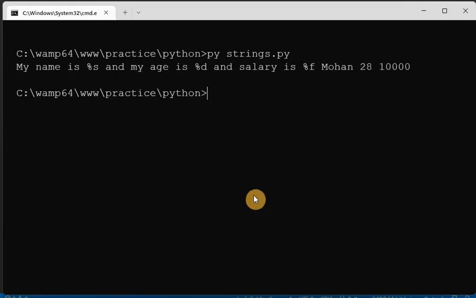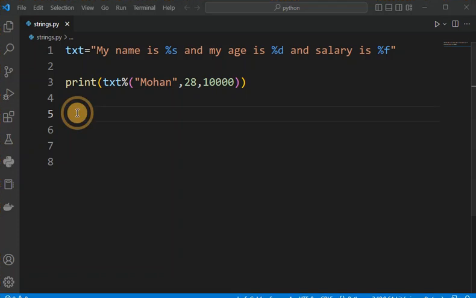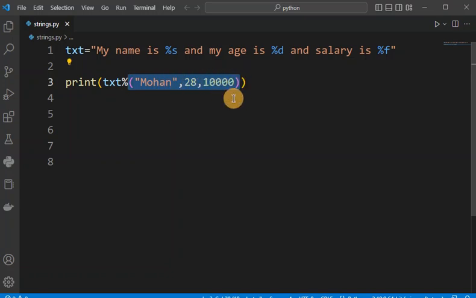So you can see here Mohan 28, sorry, there is some mistake. Let me see. It is printing the percent as well. So here we have to mention this percent operator, and after that we have to use this way, like in a single bracket you have to pass the values, and it will get applied: at the place of string it is going to apply Mohan, at the place of integer it is going to apply 28, and at the place of float it is going to apply 10,000.